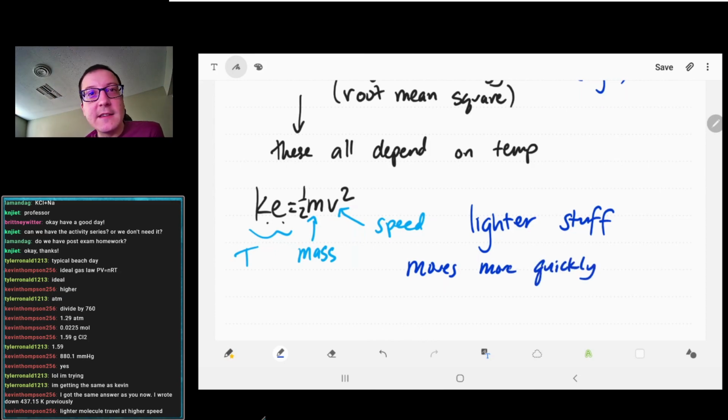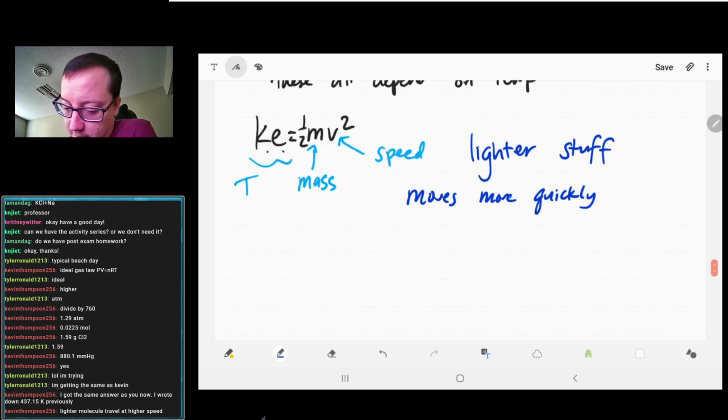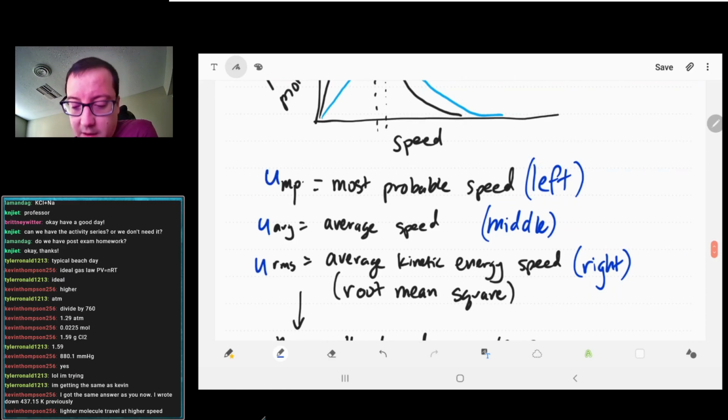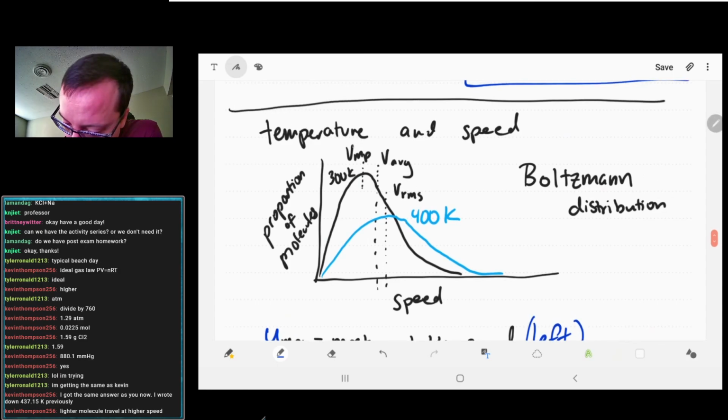And lucky us, by the way, I have to switch all these to U's now because, for whatever reason, we never like to have letters that make sense in chemistry. While V would be nice for velocity, no, we're going to make it U. I guess I have to switch all these as well. Here, I'll put little things on them. Now they're U's.